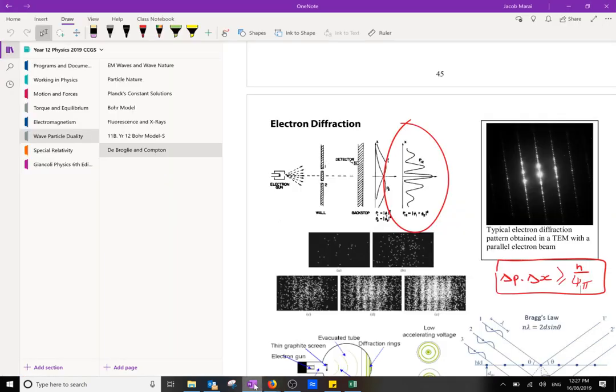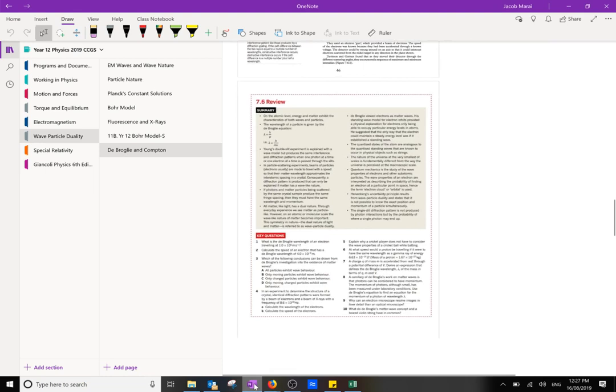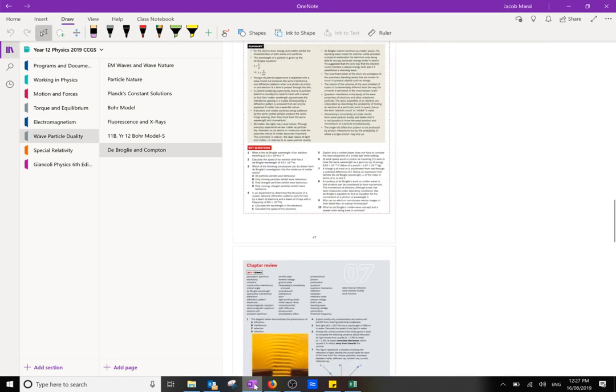Now you have the back of your booklets, has all of that. The chapter review, look at them. The chapter review does everything, guys. It's waves and particles and Planck and Bohr. It's got refraction, it's got diffraction, it's got ripples of waves. Please get those questions done.